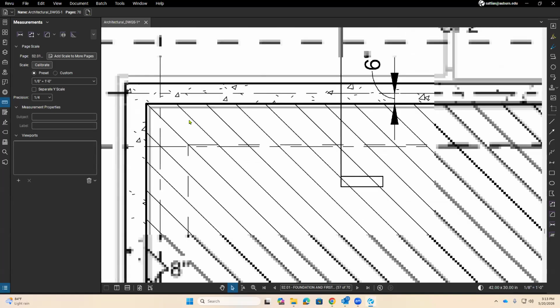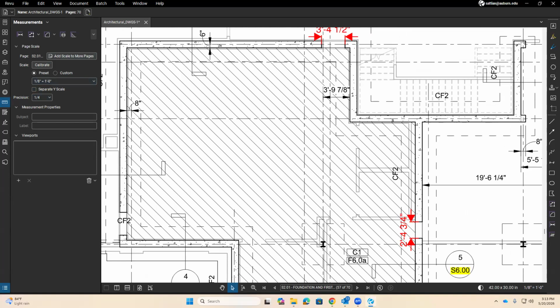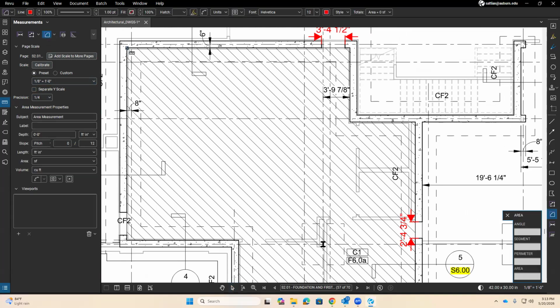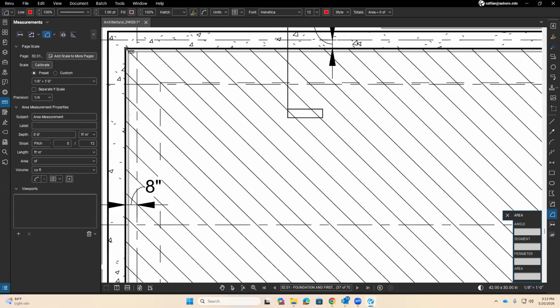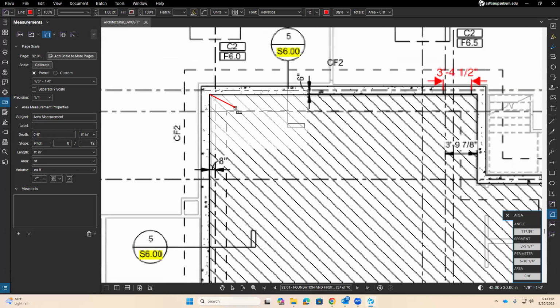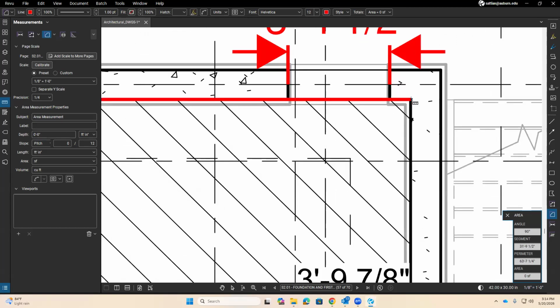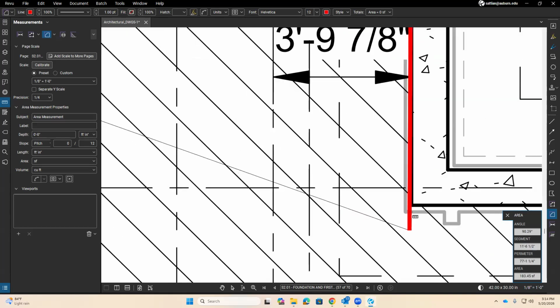So let's zoom out and say, all right, let's calculate the area of this. We set the scale, and notice there's an option in here, when I hover over this, you notice it says area. All right, let's click on that. Then I'm going to zoom in, and notice how whoever developed this created these directly from AutoCAD. So I'm able to select the point, and then I'll go to the next, and notice how it's giving me that icon. You see the little blue icon behind that crossbar? And then I'll go to each of these corners.